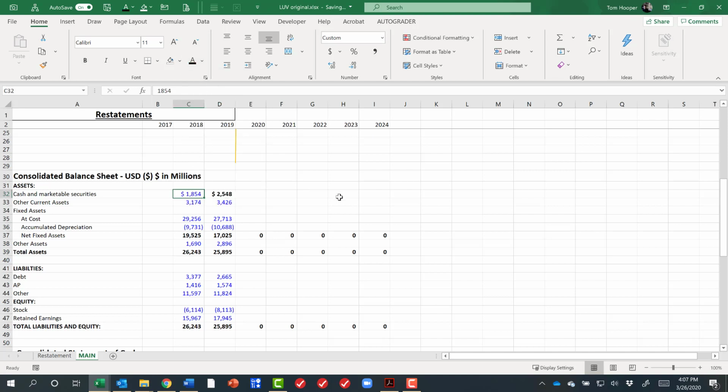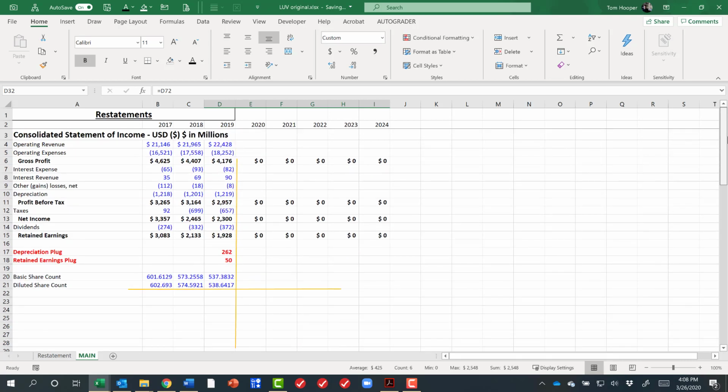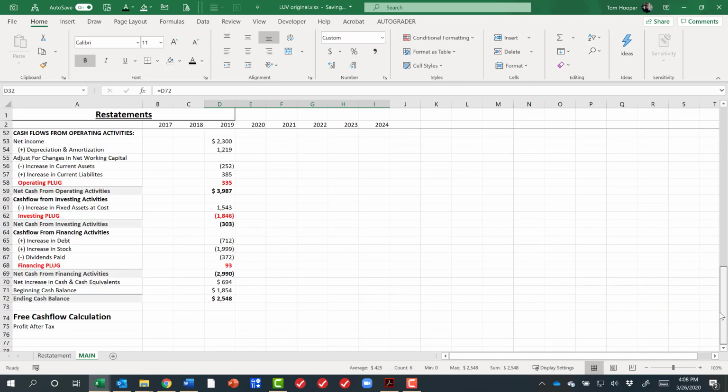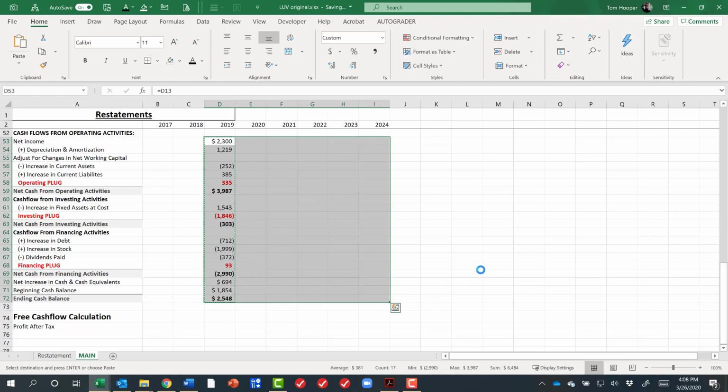We could use the teeter-totter method, I guess, to calculate that one. Make sure we get 1854. Not sure what good that did us other than to convince us that it was in balance. It's the cash flow statement method that we want to use to forecast from here on out. And so now we have cleaned it up and we have something that looks very much like our pro forma practice file. We could even probably carry these forward, although it's going to start to give us errors if I keep doing this.